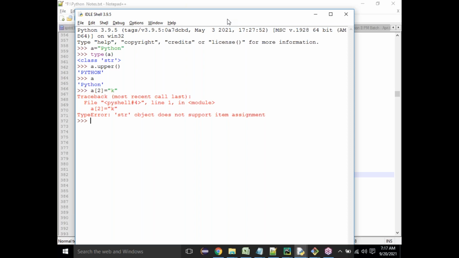Or if there is any logic to know the count of alphabets and numerics in your string variables, there are different methods like isalpha, isalnum, isdigit, which give you the count, or tell you which is a digit or which is an alphabet. So there are some methods, and you need to know all of them. I will list out all the methods one by one. Please note it. One by one, all the methods should be known to you.